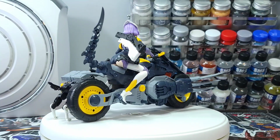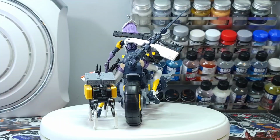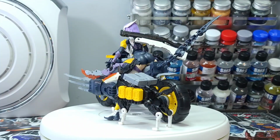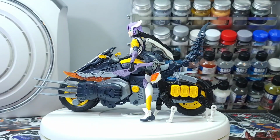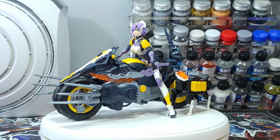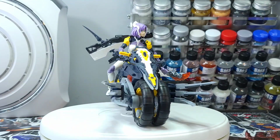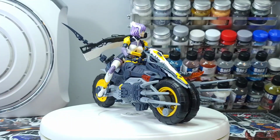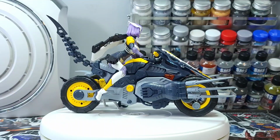The fact that it comes with 3 separate kits in one is also a really, really big point for me, because that's a lot of bang for your buck. You don't only get Arya, but you get a huge, awesome motorbike with tons of features and a little dog. And I really, really like that little dog. This is a great kit. It's a great kit for anyone, especially that wants something right out of box that is just going to look great on your shelf and has good playability.